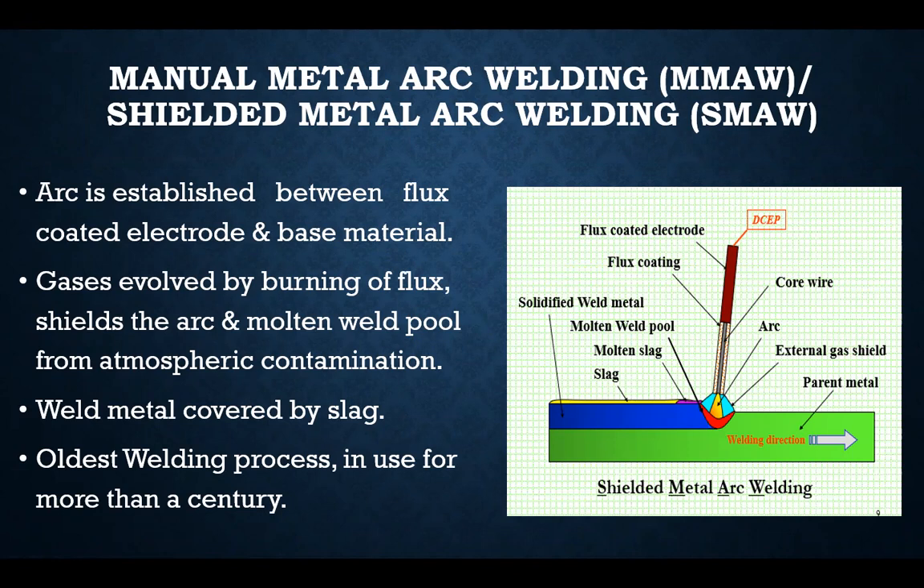In this figure there is a schematic representation of Shielded Metal Arc Welding. You can see there is one electrode, also called an arc electrode. This electrode has a flux coating and inside that flux there is a core wire. When doing welding, the arc is produced by this welding rod, which is held in the welding holder and connected to the power source or welding machine. The welding rod is generally covered — meaning with the application of electric current it melts the material.